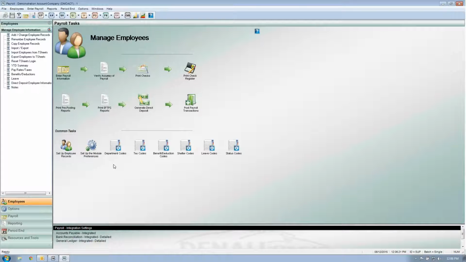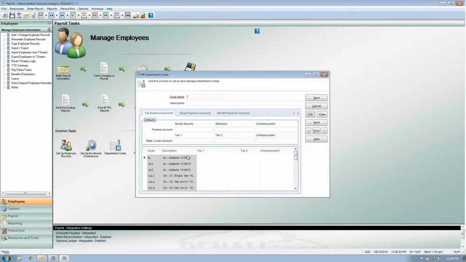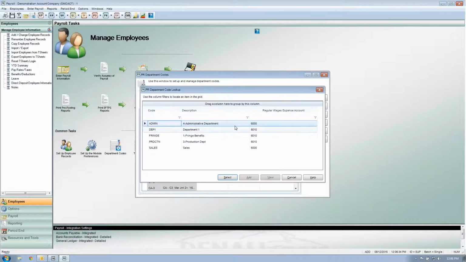But to get to the details of how you expense out your Denali Payroll expenses, and this is for your accounting department, that is handled in the department code setup in Denali Payroll. What's great about Denali Payroll is you can set up as many department codes as you feel you need to cross over the different general ledger expense accounts as needed. You can also combine multiple departments to the same expense account if needed.